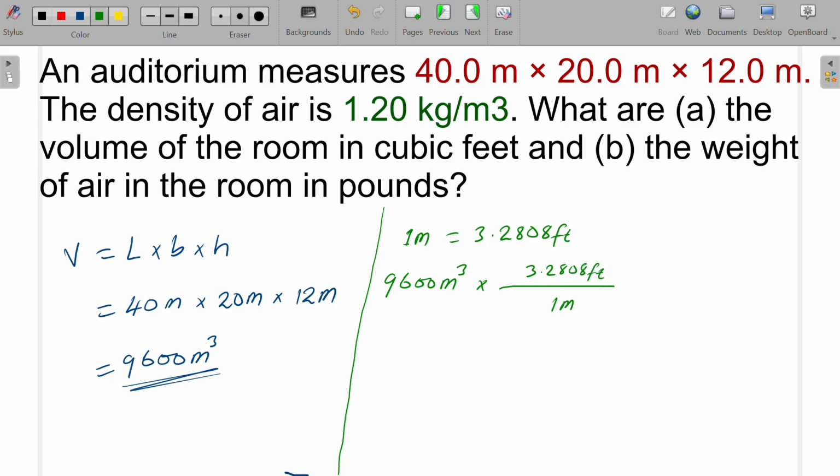So how do we do that? We only need to cube this down part here and also do the same to the upper part. When you say 1 meter to the power of 3, 1 to the power of 3 is 1. Meter to the power of 3 will give you cubic meter. On top there, feet to the power of 3 will give you cubic feet. For the value, we need to do mathematics there. So let's continue.